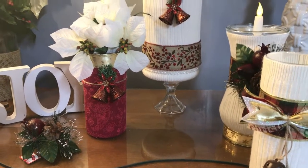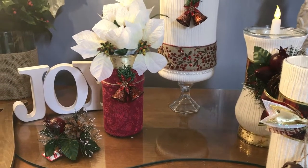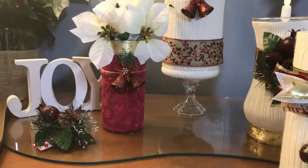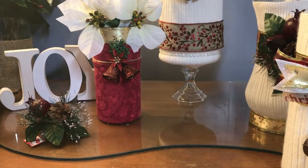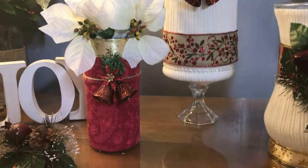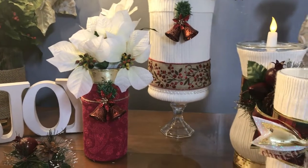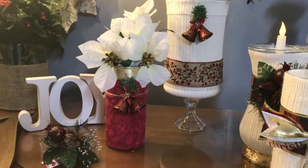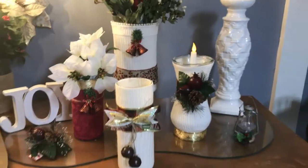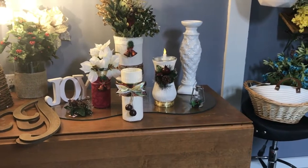And then this one, the red one here, actually that came off of the sleeve of a reddish top that I used to have that I don't wear anymore. I thought if I could do it with the sweater, I could do it pretty much with any type of material. So I used that and put a little bit of gold trim at the top and put some bells, and then put some white poinsettia silk flowers in it. So there are my jars. I love them, and I'm definitely going to use them in our house.